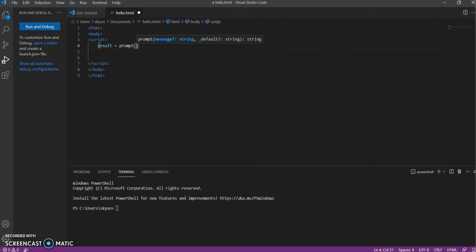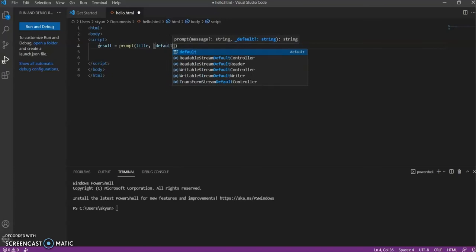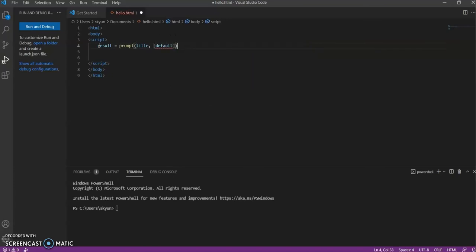To prompt, title. Here it shows a modal window with a text message and an input field for the visitor, and the buttons OK or Cancel.